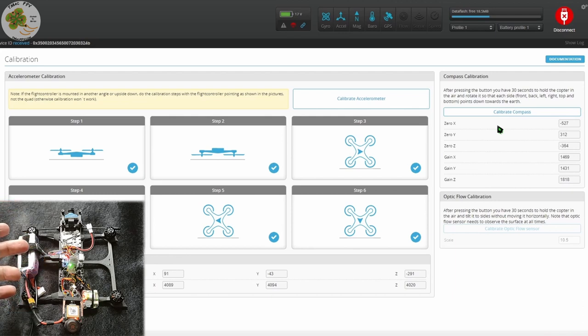Because when you've got this thing connected to your computer and you're trying to calibrate it in your home, the magnetometer, which is your compass, is susceptible to electromagnetic interference from your computer and any other electronic or metal devices that it may be around. Therefore, when you do it via the computer, it may not be as accurate as when you do it out in the field with your stick commands. I'm going to demonstrate the first method with it connected to your computer just for educational purposes, and then I'll also demonstrate how to do it outside with your stick commands.